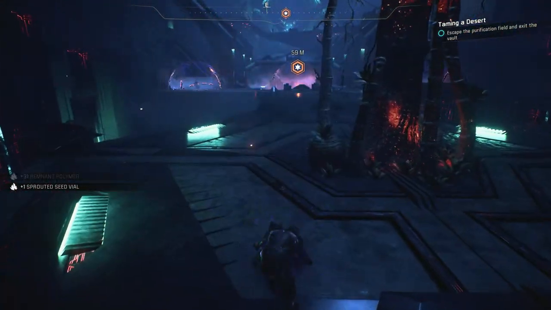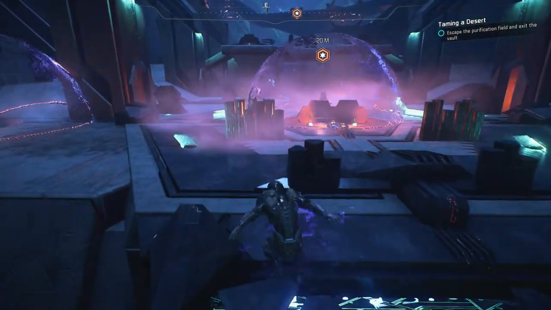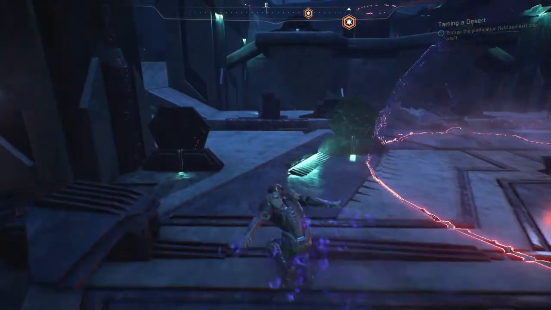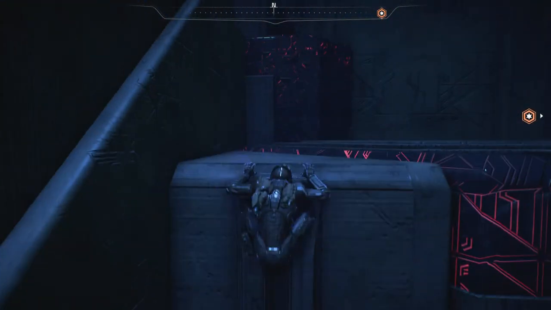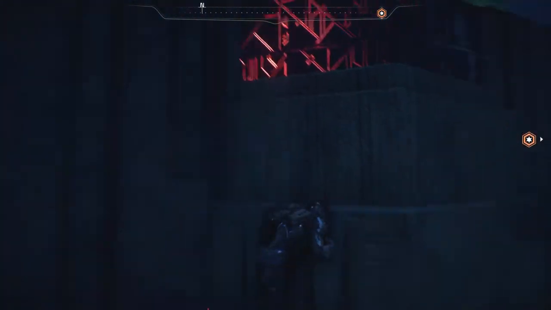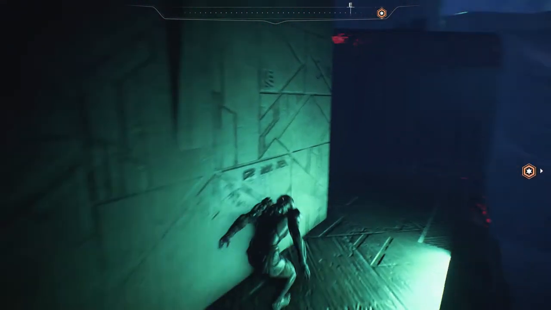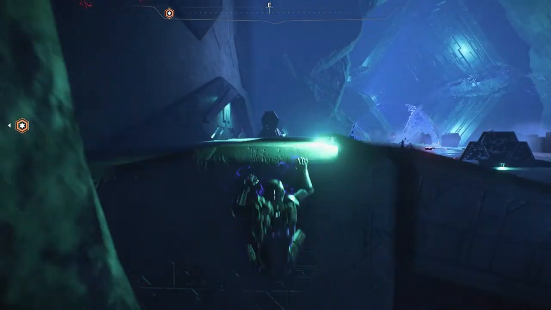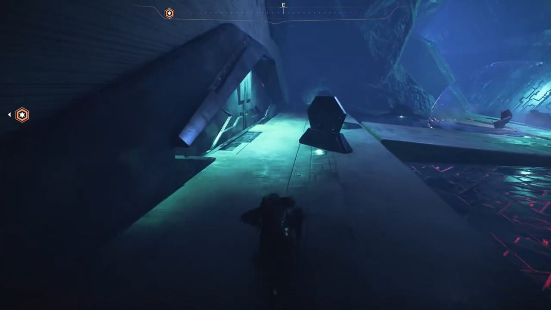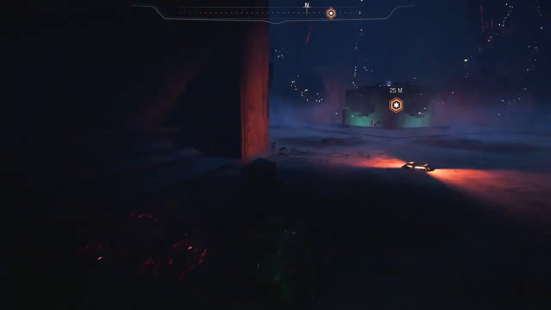Do the big jump there, make it. Alright, now we're going this way. Oh, got caught up again. Alright, up here. Jump. Oh, come on. What is going on with these controls? Alright, up. Biotic jump through, biotic jump up here. If I make this, it'll be a miracle. Still going though.